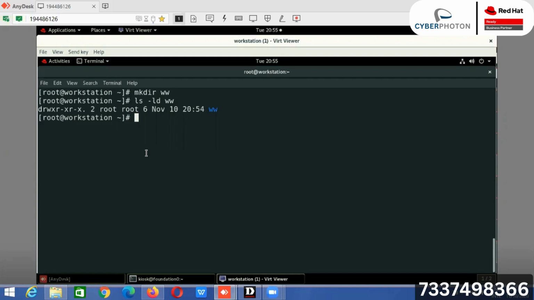755. Write it down. The default permission of a directory is 755 in root user.